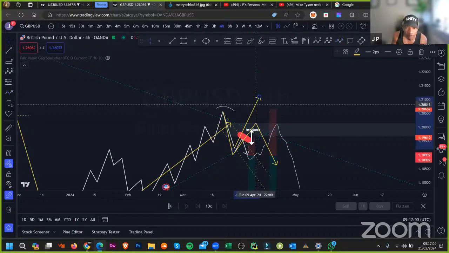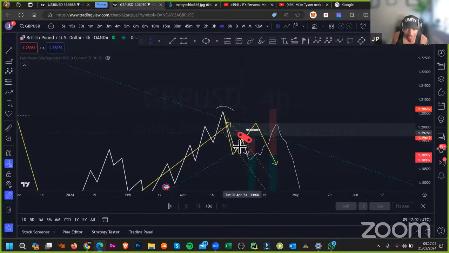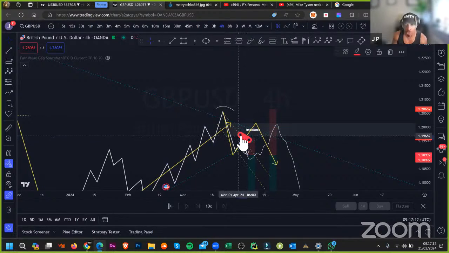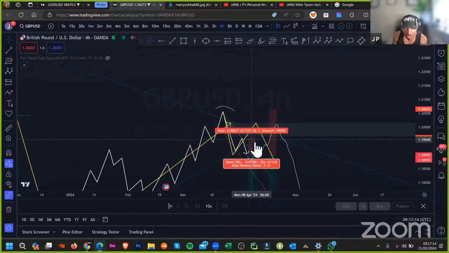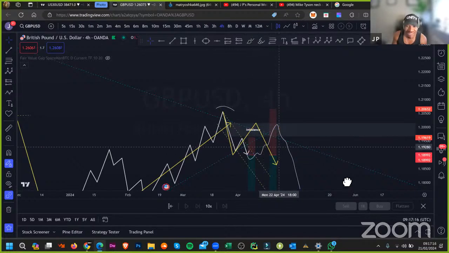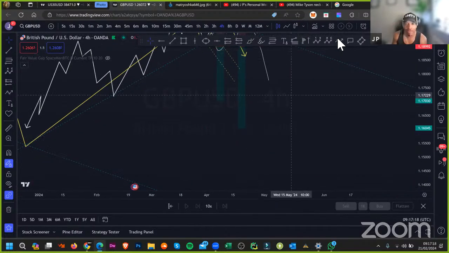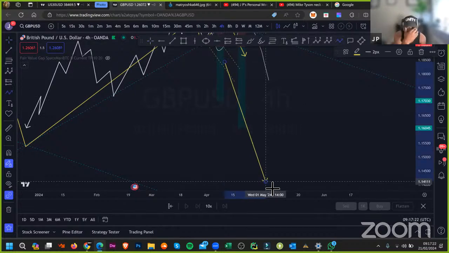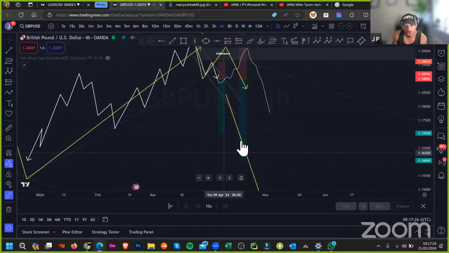So this smaller stop in between here is an aggressive entry, but it doesn't necessarily tell you that the market is not doing what you think it is. You're going to get stopped out here, and the market's going to actually do what you thought it was going to do. You're going to get stopped out on this first trade, and then later on look at it, and this is going to be down here. And you're going to be like, oh my God, I told you, I knew I was going to get that trade. Not because you were wrong, just because your stop was a bit tight.